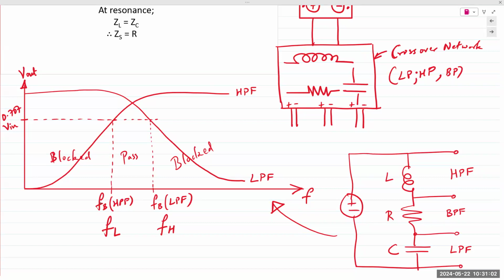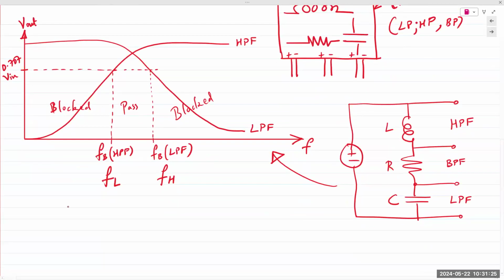Which begs the question, if you have high pass here on the left and you have low pass on the right, what happens if you interchange those two? So if the places for FL and FH, or the low pass and high pass, are interchanged, what do you get? Take a wild guess. No guesses?